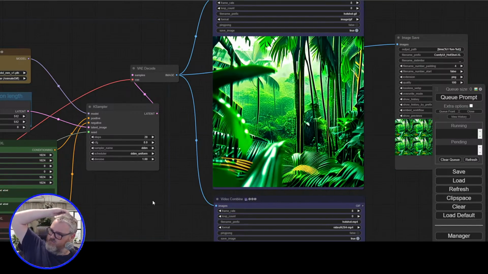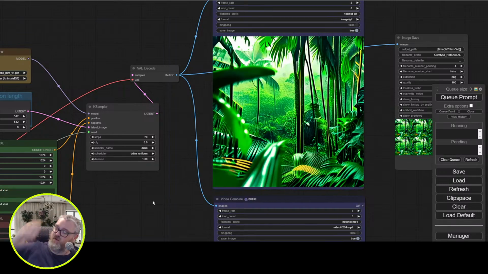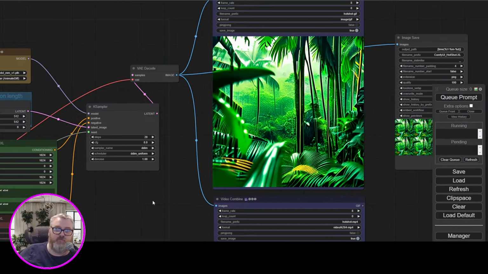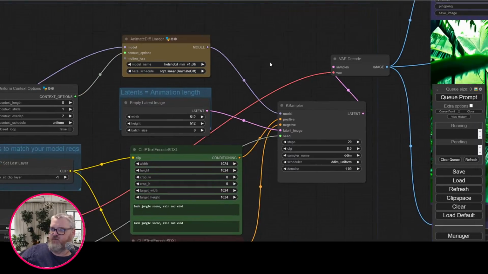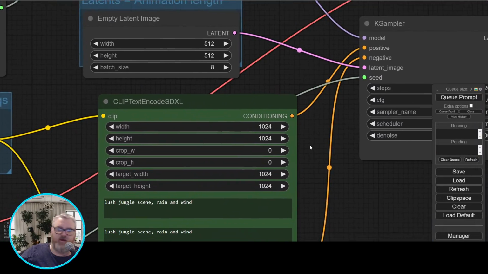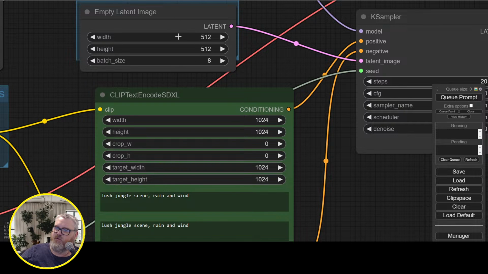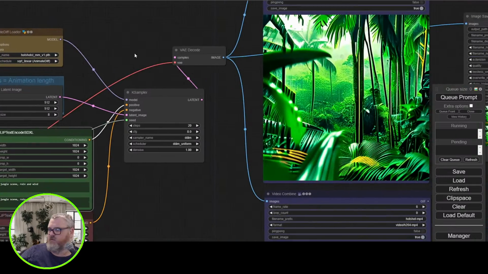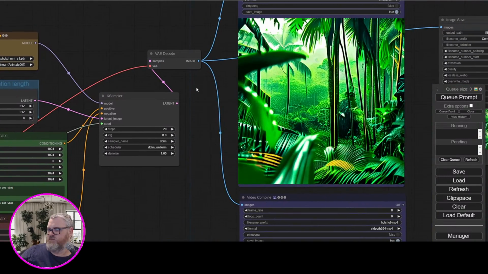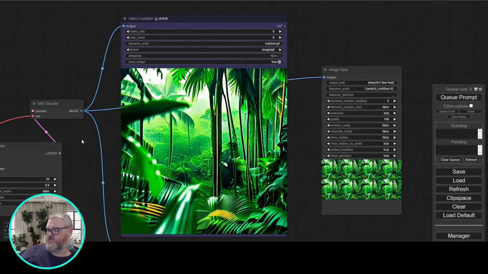Yes, this is looking much better. They'll look even better when we get the one that's been fine-tuned for 512. But this is back on the right track. I think that's the move right there. I think you got it. 512 for the latent, and then keep the clip at 1024. So that should do it. Yes.